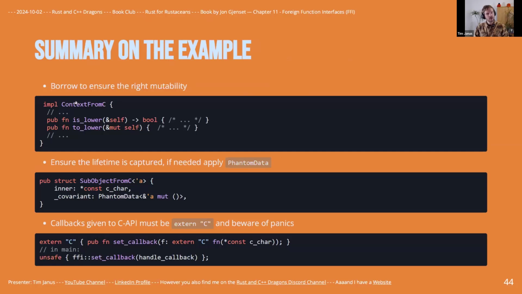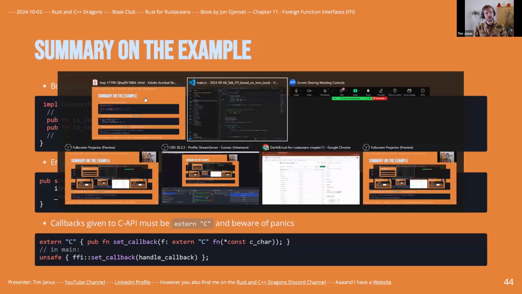So this is now a summary. First of all, we had to be certain what we use, right? So this is very important at the beginning. To have this, to_lower can take an immutable reference, but to_upper must take the mutable reference. Otherwise, we could change the same memory location multiple times.